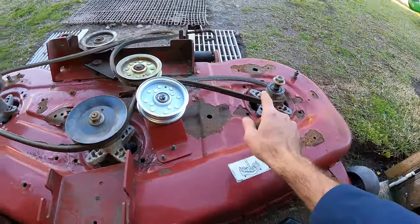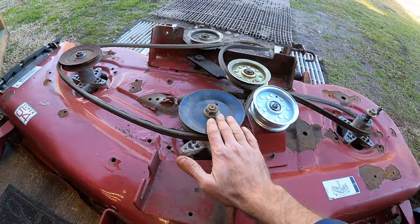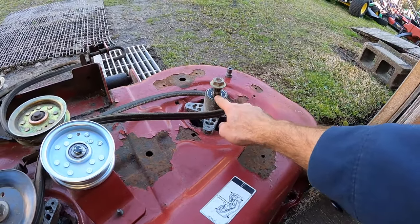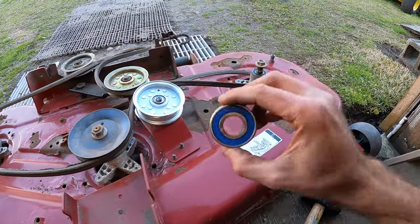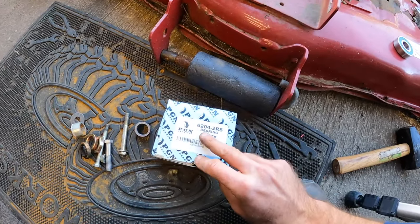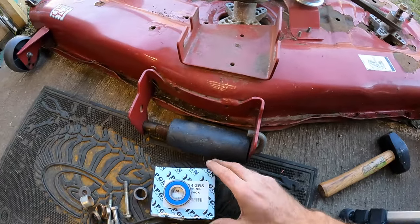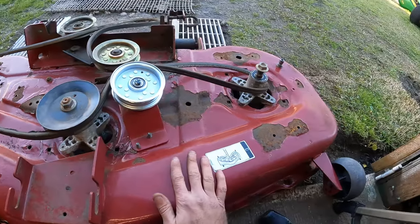Now, it was this spindle down here that had a bad lower bearing, but they were all a bit noisy, and I figured we could just go through and do all the bearings on here. On the last video, we checked. I got the part number off from the bearing race on these, or the seal, and I got a pack of 10, I'll show y'all, off from Amazon. They are a 6204-2RS, and because I do so many mowers, I figured a 10 pack would be great because we're going to use 6 on this one and I will have some spares left over.